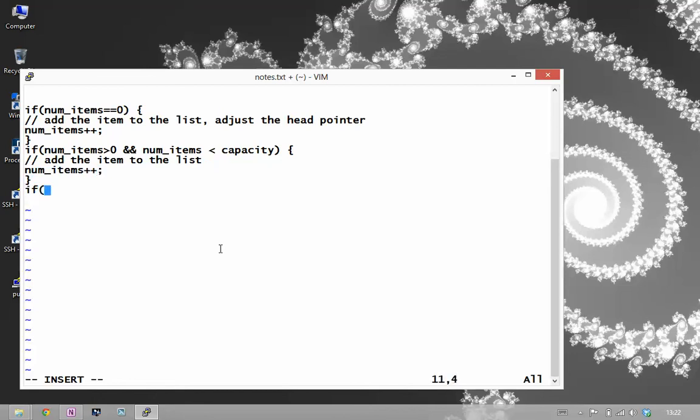And if the number of items is greater than or equal to capacity, then we are going to reallocate the list, add the item, and increment the number of items.